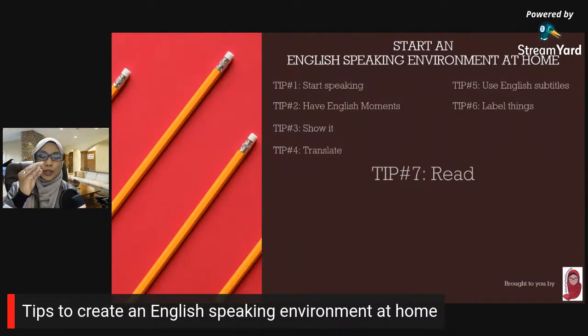Now, when you read with your child, it's a two-way thing. So for example, if you say Peter is here, you would get your child to repeat Peter is here. So you would read a line, they would read a line. You would read the next line, they would read the next line. Or if your child is still very young, say 2 years old, 3 years old, it could be word by word. So you would start by saying Peter. Your child would repeat Peter. You would say is, your child will repeat is. You would say here, your child will repeat here. So that's reading with your child. To your child, with your child, doesn't matter as long as the reading happens.